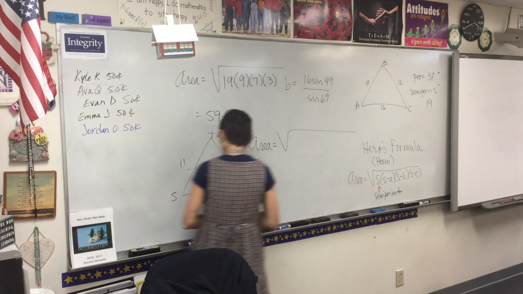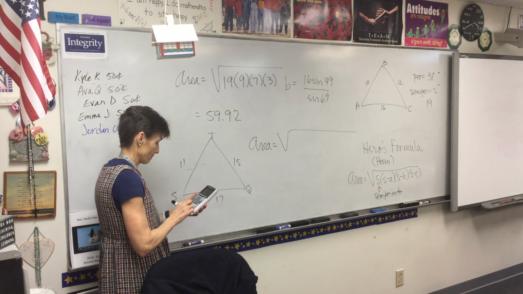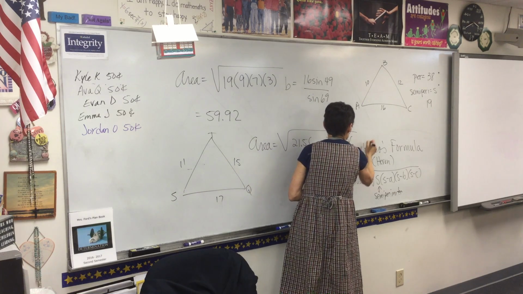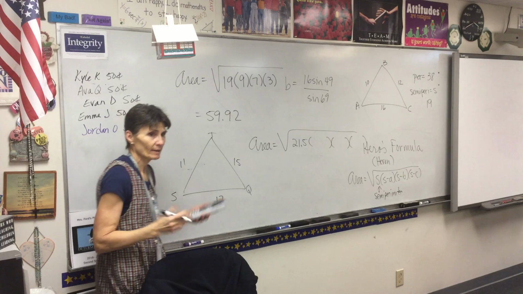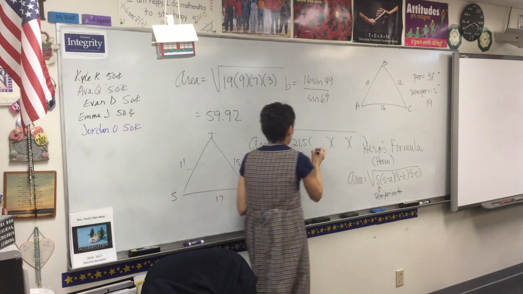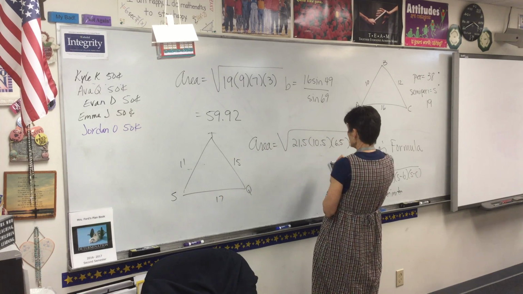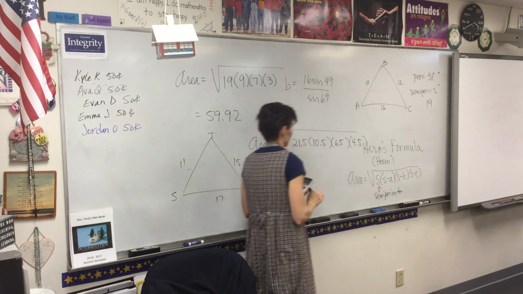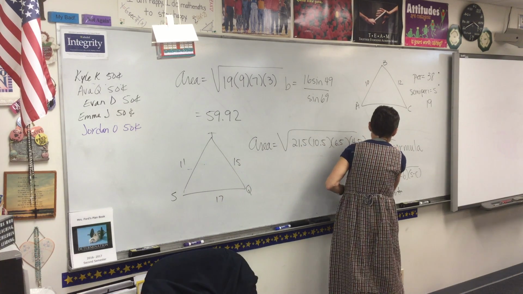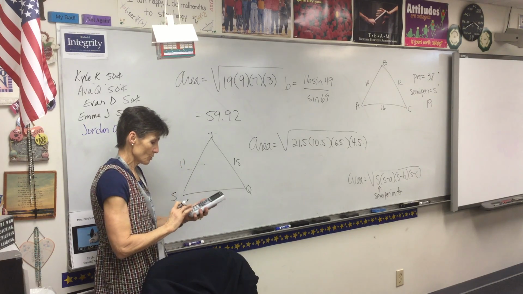Okay? All right, so what's my semi-perimeter? Here we go. Add them up, divide by 2, what do we get? Did you get 21.5? Don't panic, no big deal, got a calculator. Now we're gonna take 21.5 minus each side. So I got 10.5, 6.5, and 4.5. That look okay? Did I subtract right? Let's multiply them all together and take the square root.